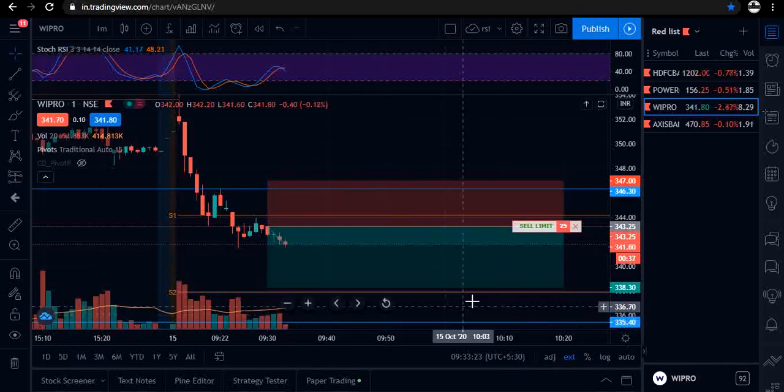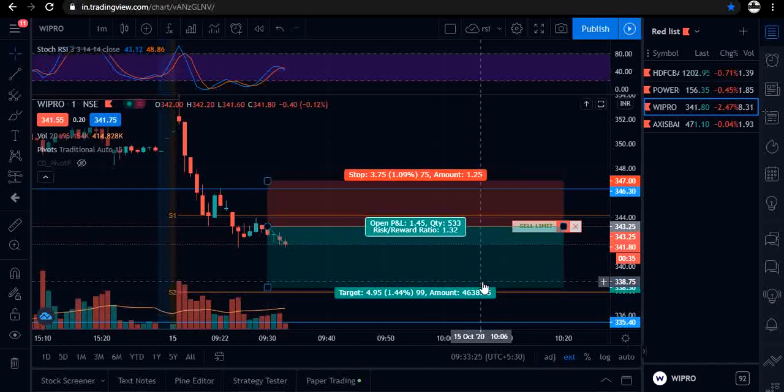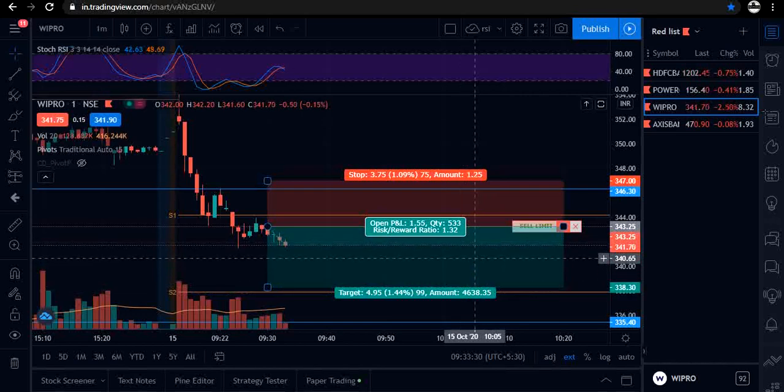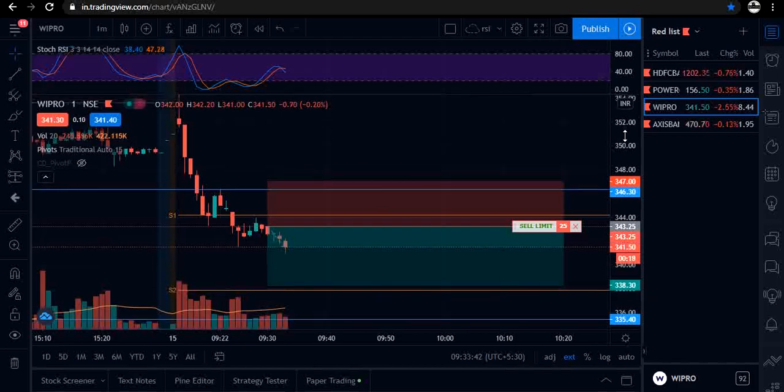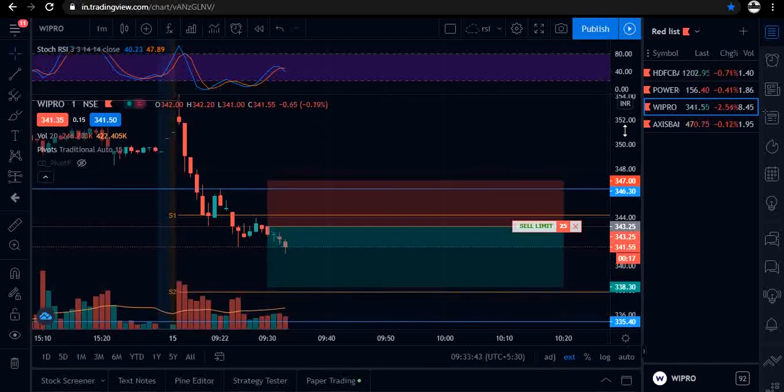Okay traders, so our order has been placed, and here we will wait for its execution and let's see what happens. And also traders, since today is Thursday, we will also be trading in option selling. Okay, so we will also sell options today, and I will update you on the option selling after some time. And let this order get placed, so we will wait for it.